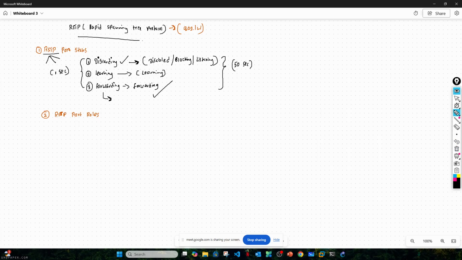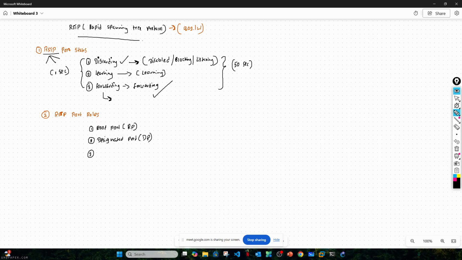Let's take the first pen. The very first one is the root port, and I'll explain what it is. The second one is the designated port, DP.